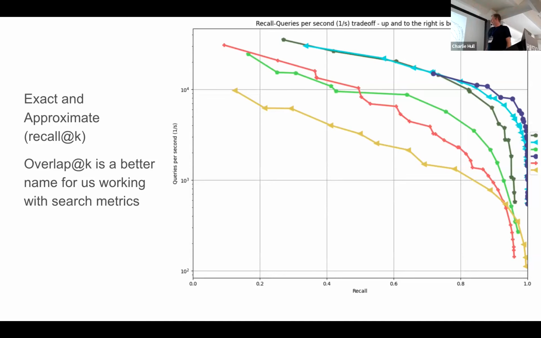So ANN benchmarks measure recall down here on the x-axis. So 0.6 means that only 6 out of 10 on average of the returned results were the same as the brute force, okay? And then you get QPS, right? And 10 raised to the power of 3, how much is that? 1 million? No. Yeah, okay. So it's 10 raised to the power of 2, 100,000, 10,000, okay? You agree? And this is with a single thread, a single search thread, okay? One thread, and it's getting this amount of QPS, okay? Which is pretty good, right?